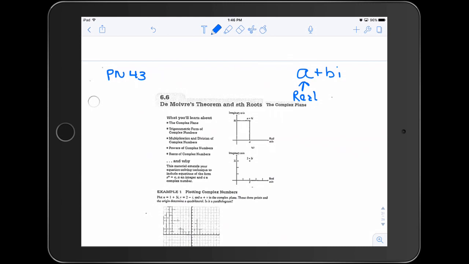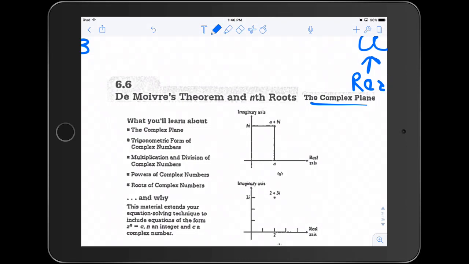let's first take a step back to the good old days when we would talk about complex numbers. Remember, when we do have them, the first part of a complex number is the real part, where the second part, of course, is the imaginary. So before we even get into any kind of theorems, we just need to make sure you understand how to plot points on what we would call the complex plane. And if you look at this image right here, and I'm going to try to enlarge it. Notice that what we have here is a real axis and an imaginary number axis. And when we try to plot a point a plus bi, we can plot it right on that axis.